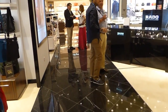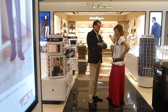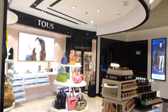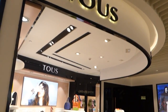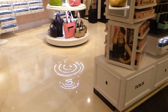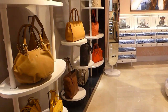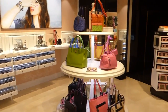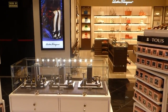We'll take you around the perimeter first. Just work our way around some of the mingling guests. I think this is a very pretty store from Tous. Have a look at this. Lovely soft colors, sort of pink pastels at the back. And a nicely open range of leather, smaller accessories, jewelry, and so on. Time is a little bit against us, so we're going to move fast.